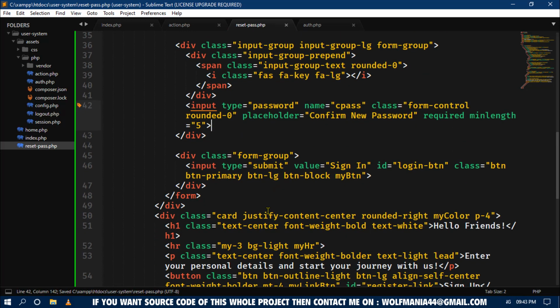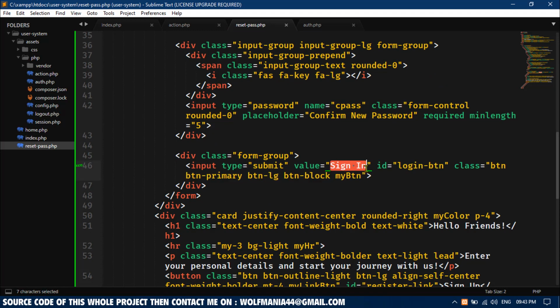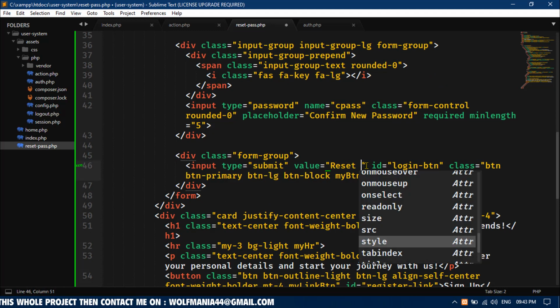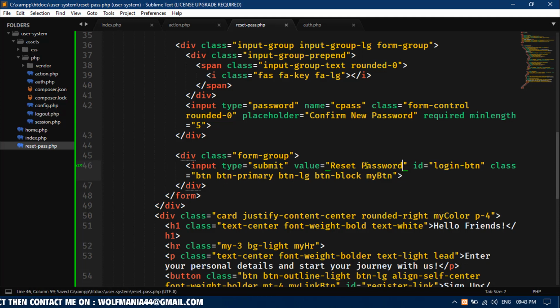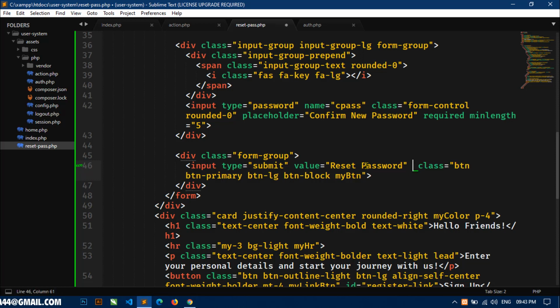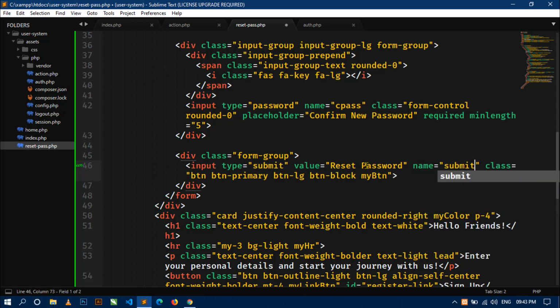In the submit button, in value I will change to reset password, and I will also not use an ID here. Instead I will use name, and I will use submit as the name value.